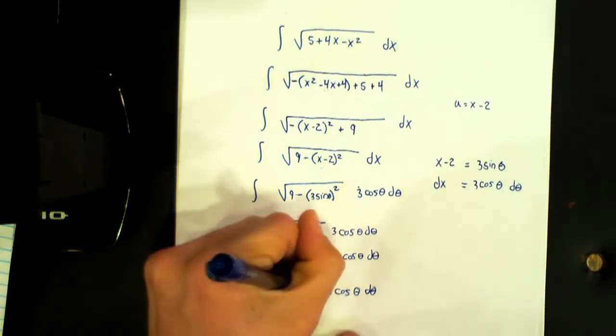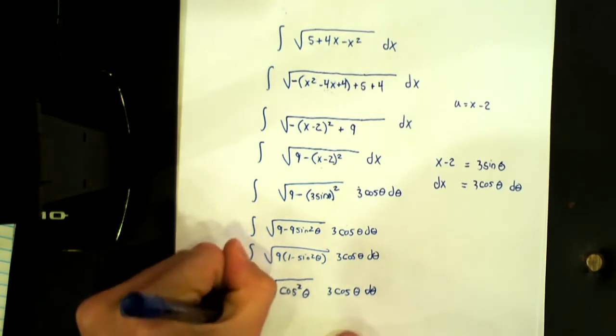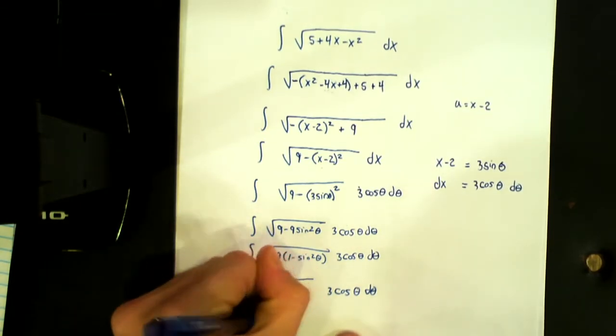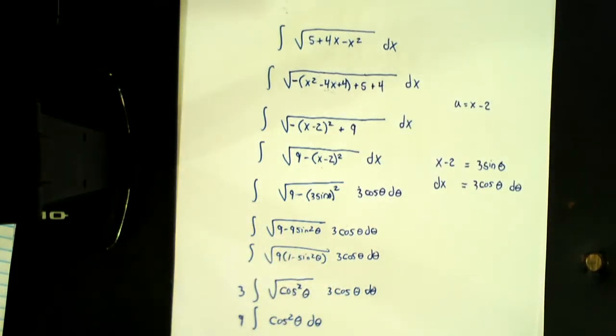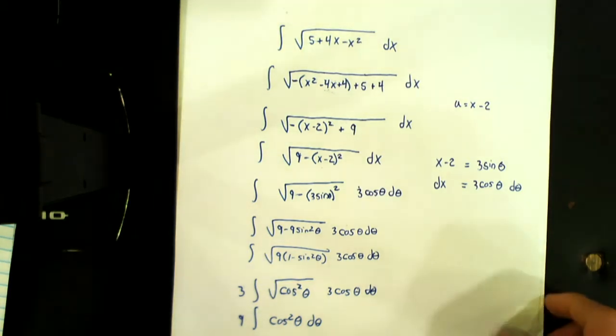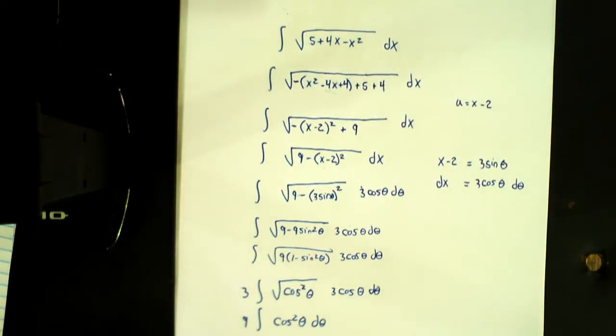Okay, perfect. So yeah, pulling out the other 3, we have a 9, and then we have 2 cosines, cosine squared theta d theta. How do we take care of that cosine squared theta? Half, no, you don't want to do a half angle. Okay, I'm about to flip it, so will you guys be able to see that? We're at 9 integral cosine squared theta d theta. I'll let you guys get a minute to write it down so we can continue. So what were you saying to sub for cosine squared theta? Half angle. Yes, perfect. What would that be? 1 plus cosine 2 theta over 2. Okay, nice. And we could pull that 1/2 out so we wouldn't have to work with it as much.